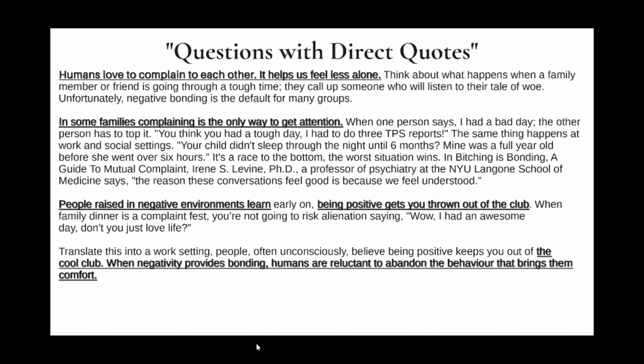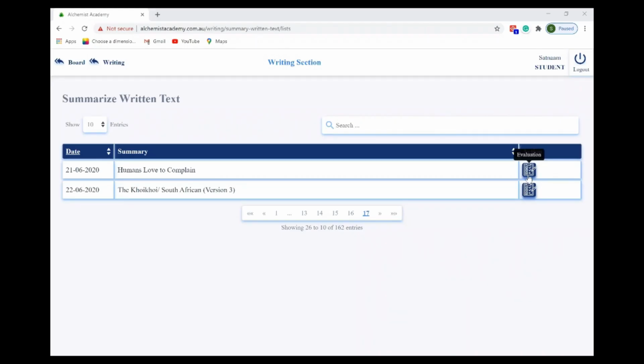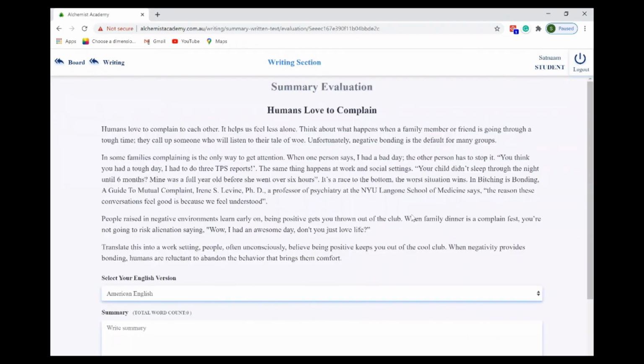Now let's go to the AI and let's solve this and see what scores we get. It was a second question, we've already finished that. Let's get into this. "Humans love to complain", that's the name of the question. So as you saw, I only picked up the first two sentences here. I picked this one here, I picked something in the end over here.